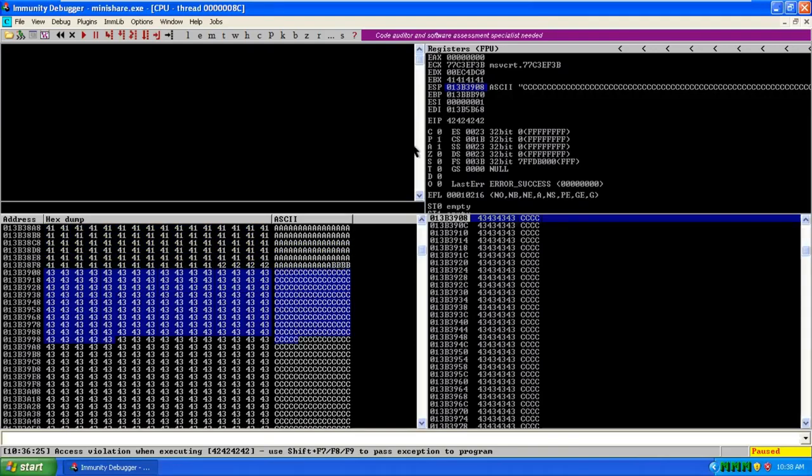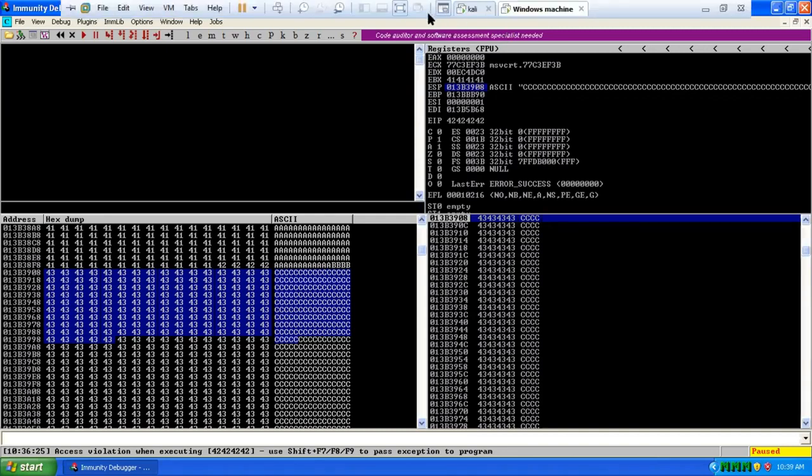So the B's end, which is contained in EIP, and the capital C's begin at the same exact spot, which we should consider as a convenient location to place shellcode, as it is easily accessible through the ESP register later on.